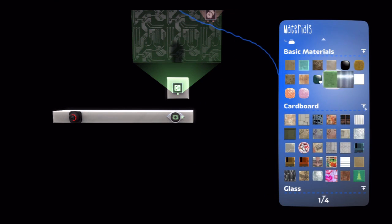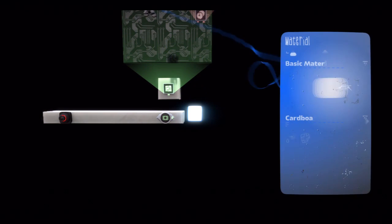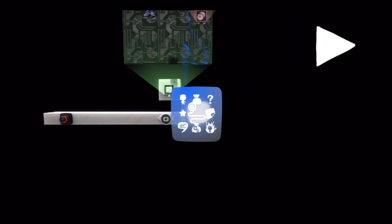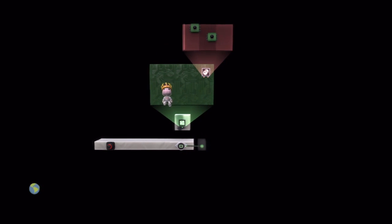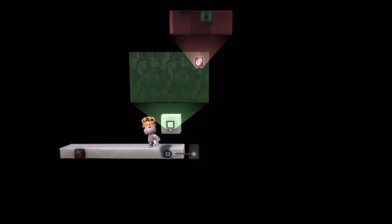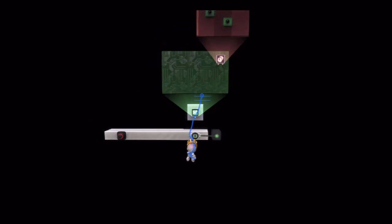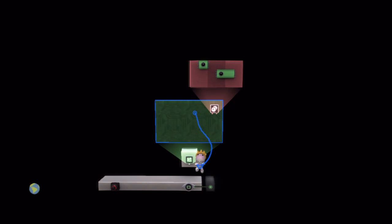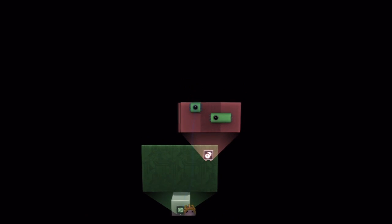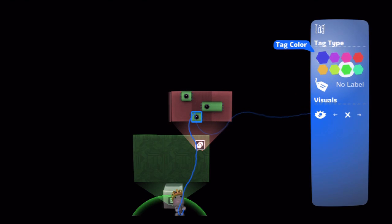Okay, so let's see what else we can do with this. Let's pull out another piece of hologram material, place that down, and then run a wire to it. And move that back a layer to keep it nice and tidy. So there, you'll see when that vertical line goes over our tags, it triggers the light. And we have done that with no wires running between the two. And I can extend my tags there to achieve the same effect that I could by extending my batteries. So this is all pretty simple so far.